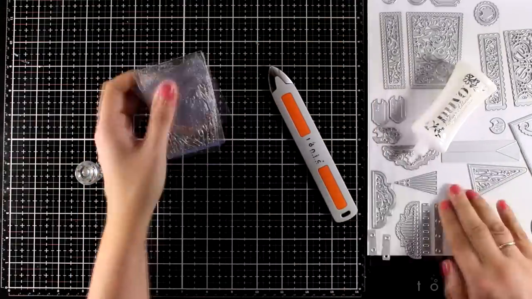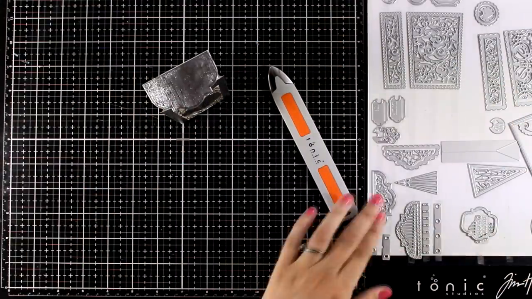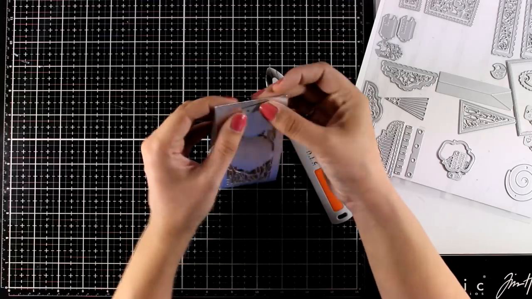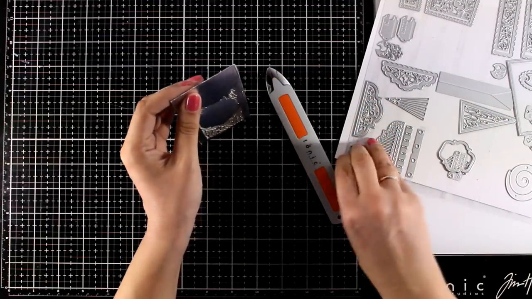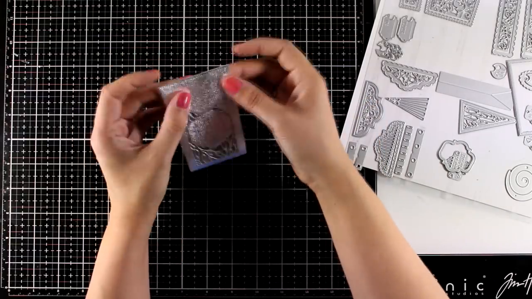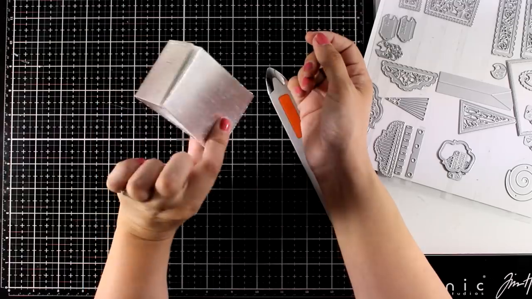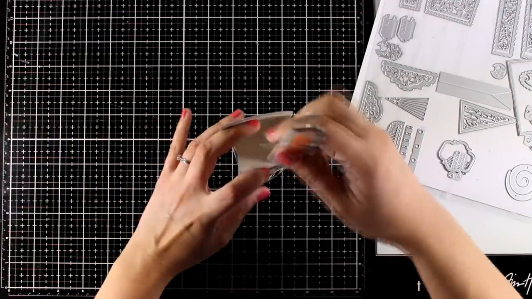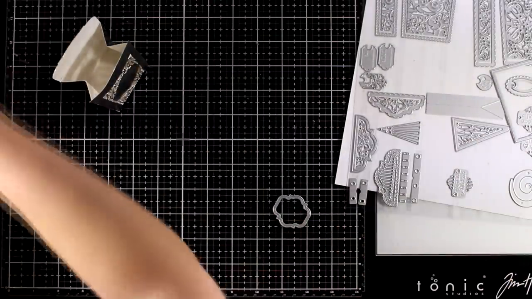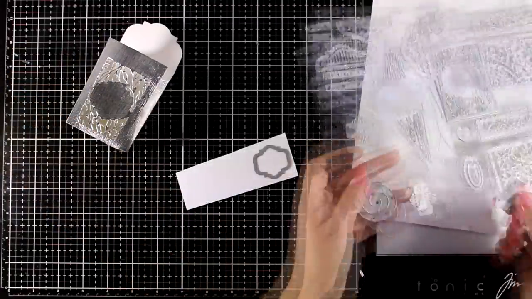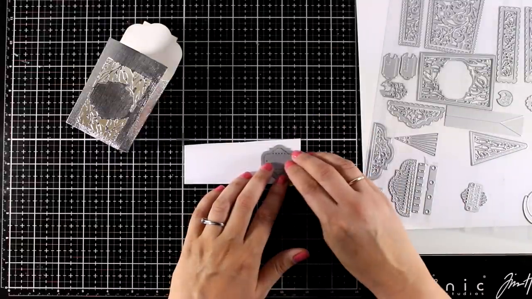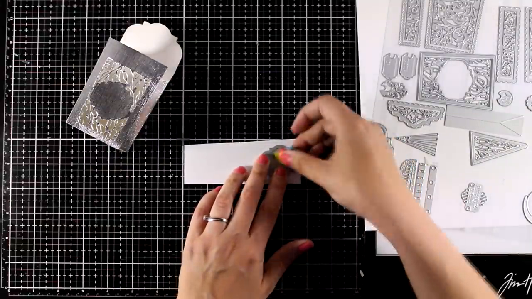Now one way to hold that bag down is to use one of those dies that adds little holes. And I'm going to show you that in another bag later on. So this is where you can place it or you can just add a couple of holes with your crocodile at the top. Tie a ribbon and you are ready to go. Another way to hold it down is with a magnet if you want to do that beforehand. And then finally, the third way, and this is the one that I'm going to work with today, is to add the sentiment just a little bit raised. This way you will be able to tuck underneath the flap and it's going to hold nicely there.